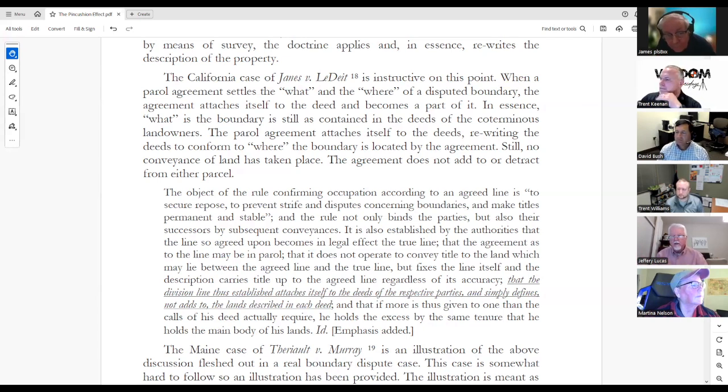And every state that I have ever looked for it in, there is a rule of repose somewhere in there. It's anywhere between 10 to 20. I think I've seen one out there around 30 years. After that, it's a done deal. It should be over. It's almost like it's a court-made statute of limitation. After a certain amount of time, we're just going to leave things alone, and you're just kicking at the pricks if you're trying to move things around at that point in time. That's what repose is. Leave it alone. You got a status quo, leave it alone. You got a fence that's 20 years old, leave it alone. Because if you take it to court, you're going to go back to the fence.